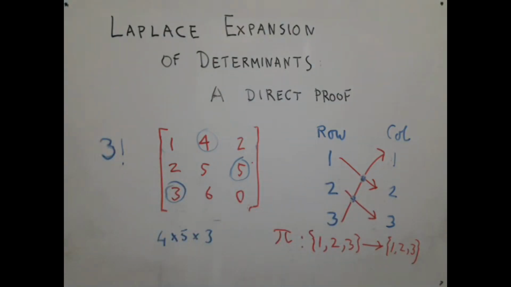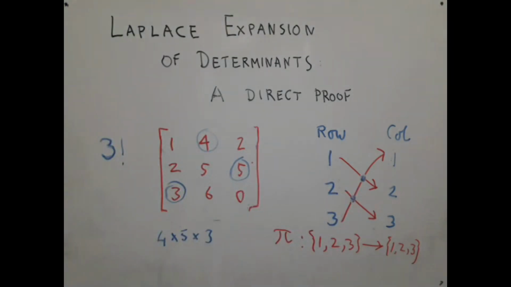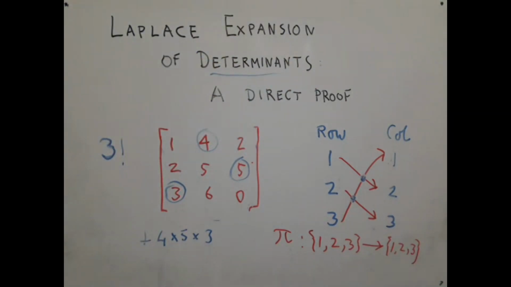And if the number of crossings is even, as it is in this case, 2 is an even number, we will put a plus sign. So in this case, I shall put a plus sign. Had this number of crossings been an odd number, then we will put a minus sign. So we have got 3 factorial such things, each with its own sign. If I add up all these things, the number that I will get is called the determinant. A pretty magic definition. Just from the definition, you have no way of guessing why it is going to be useful or whether it is useful at all.